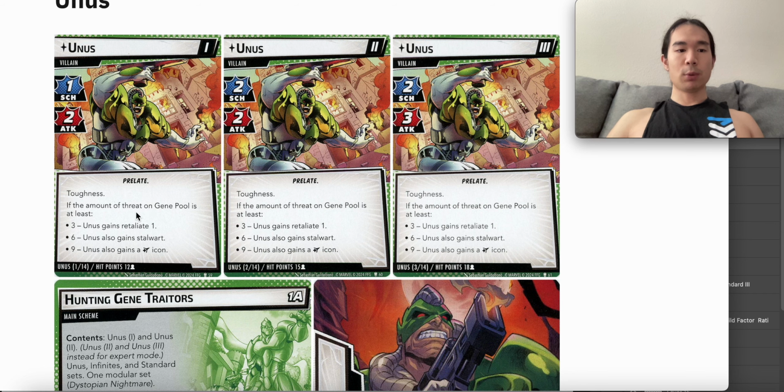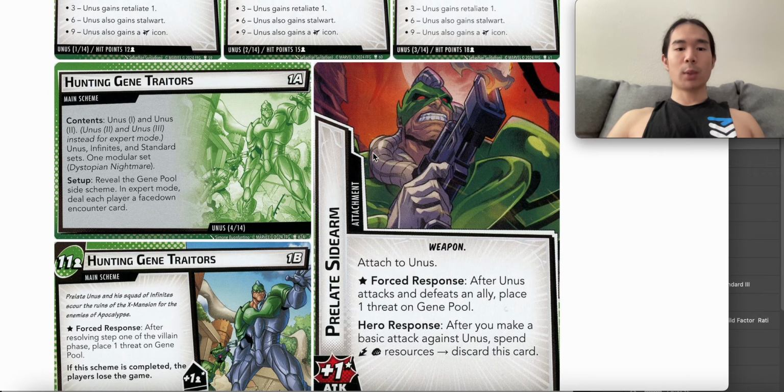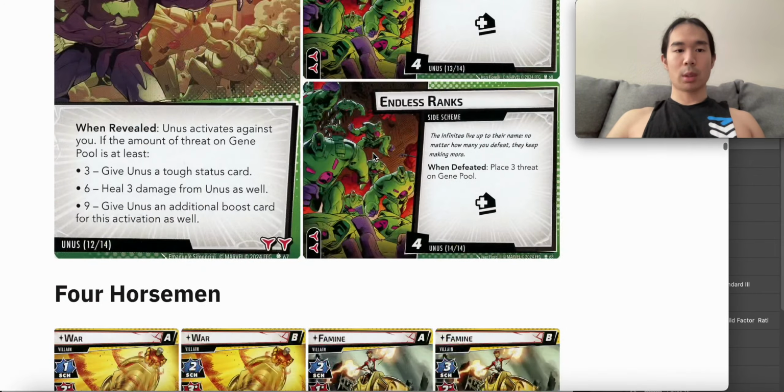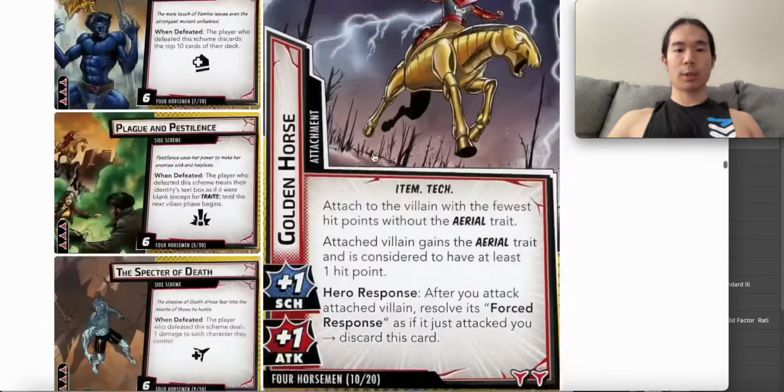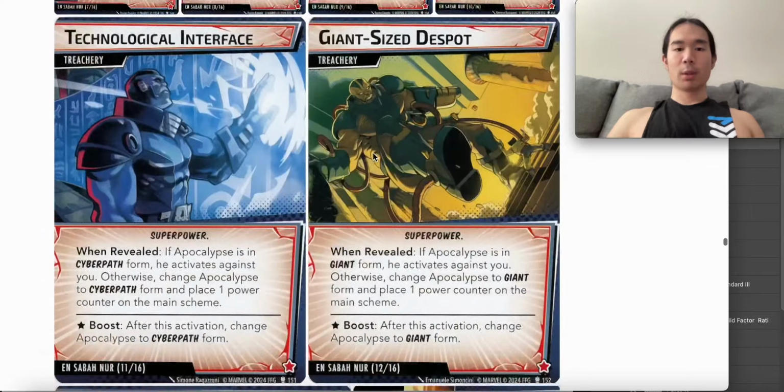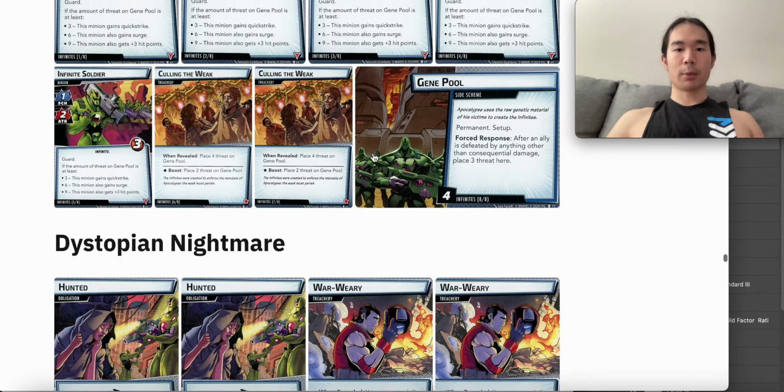If the amount of threat on Gene Pool is at least 3, he has Retaliate 1. If it's at least 6, he gains Stalwart. If it's 9, he has an Amplify icon. So the way that Eunice works is that his whole entire encounter set revolves around Gene Pool. So where is Gene Pool? Gene Pool is one of the modular sets, right? So it's not going to be a part of his stuff.